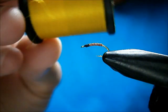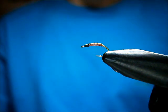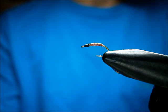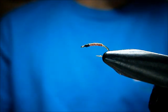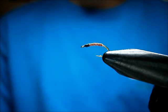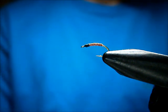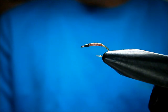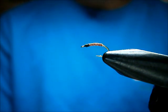But yellow works well. I've also done great with Uni's light olive. That works pretty well. But yellow, red, and black seem to be the most effective colors for Miracle Nymphs. But tie them up in all different colors, browns and so on. Try every color. I've used orange. Orange works pretty well, but that's the Miracle Nymph. It's a fantastic midge imitation.